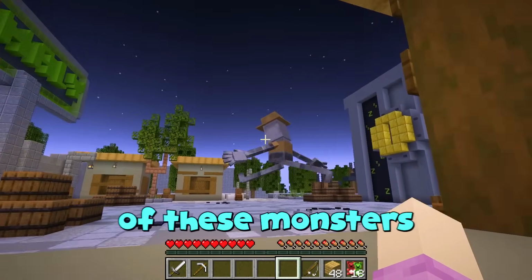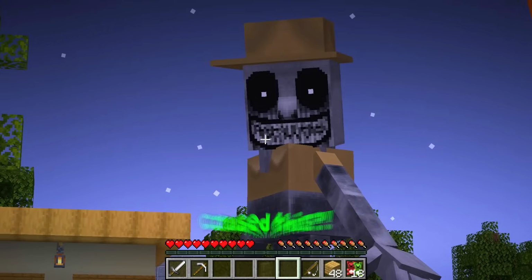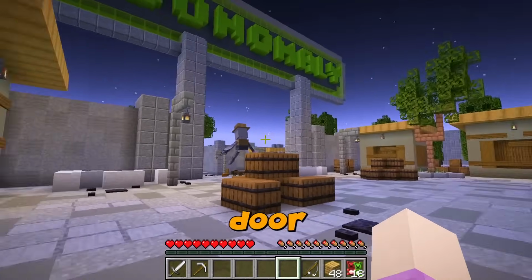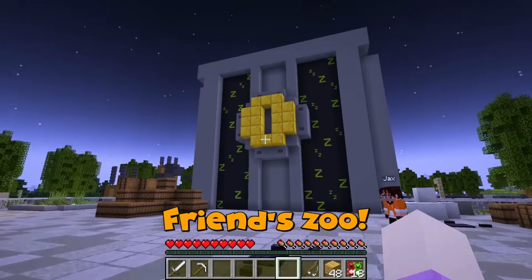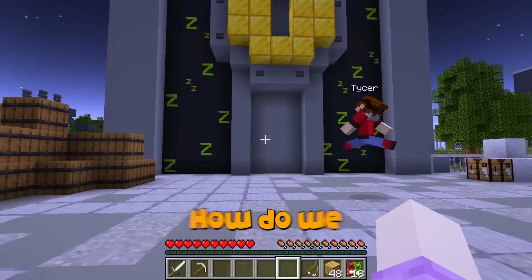Guys, we need to get rid of these monsters from Friend Zoo, but oh, goodness gracious! What kind of science could have caused this? Wait a minute, check it out! Do you guys see that door? Maybe if we see whatever's behind that door, we can find out what's causing all these creatures to appear in Friend Zoo! Right, Jax! Oh my gosh! How do we open it, though?